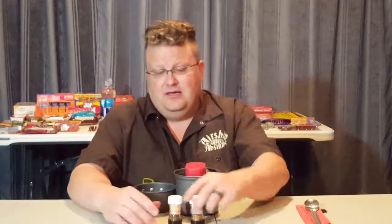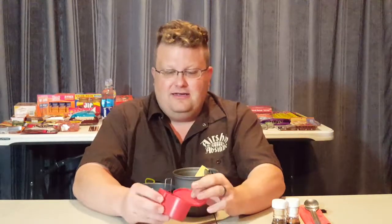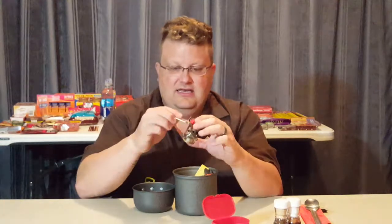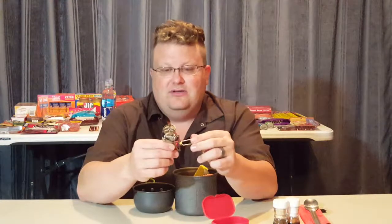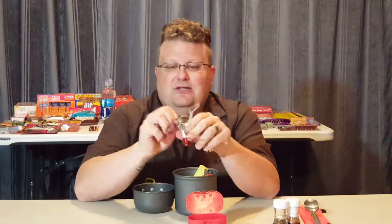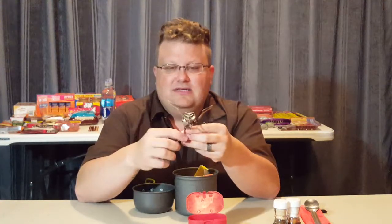He can carry the entire cook kit for all I care, but the whole thing only weighs under 2 pounds. So there's spices. Right here I've got the MSR Pocket Rocket, I think that's what it's called, with case. It weighs 3.5 ounces with the case. Without the case, if I just want to throw it in the system, it only weighs 2.2 ounces. I'm taking the case mostly because I don't want to break this thing. These things are not cheap. They're $40 to $50, and I just don't want to damage it by having it bang around in my cook kit unnecessarily. But this is what it looks like set up.